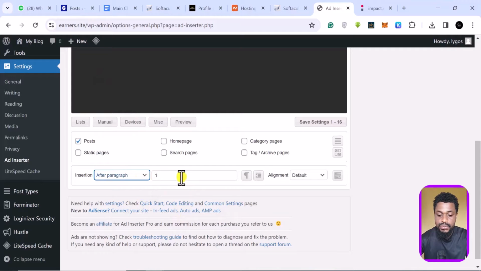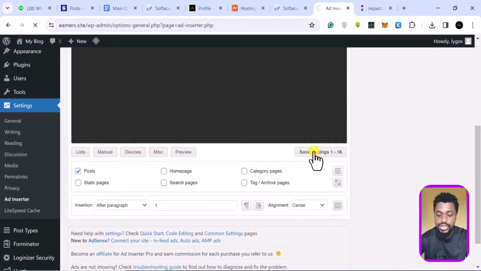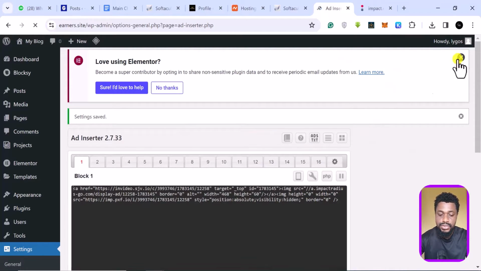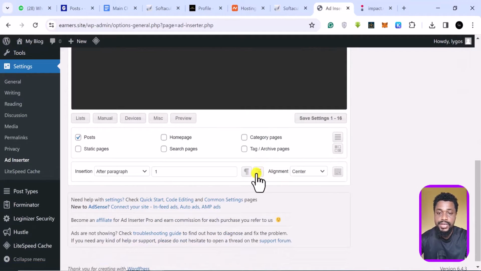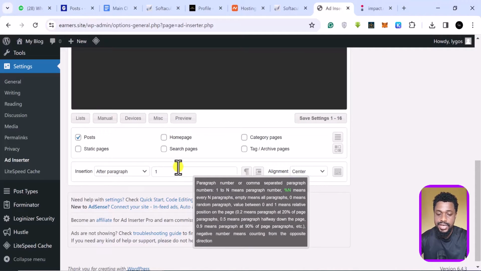You can select any one you want, and you can align it, but you can leave it to default. All right, or you can say you want it to be aligned to center. Any one is fine. And then you come here, you click on save changes. So once it has saved, if you go to all of your posts, you'll be able to see this banner across your website. If you want it to show on the header, you can use another plugin called header and footer, and you can put that code at the head of your page, or at the footer of your page, or at the body across your entire website.